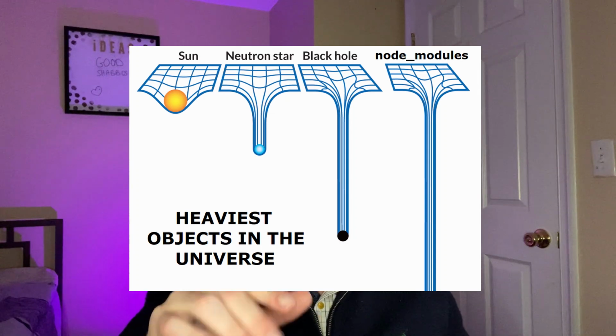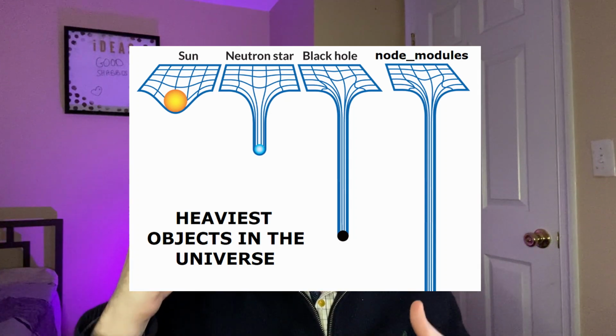If I can find it, I'll overlay it on the screen right now so you can actually go ahead and see that. But the basic idea is that Node modules can grow to insane weights, because every single library that you want to install just installs its dependencies and its dependencies, and it just grows insane.